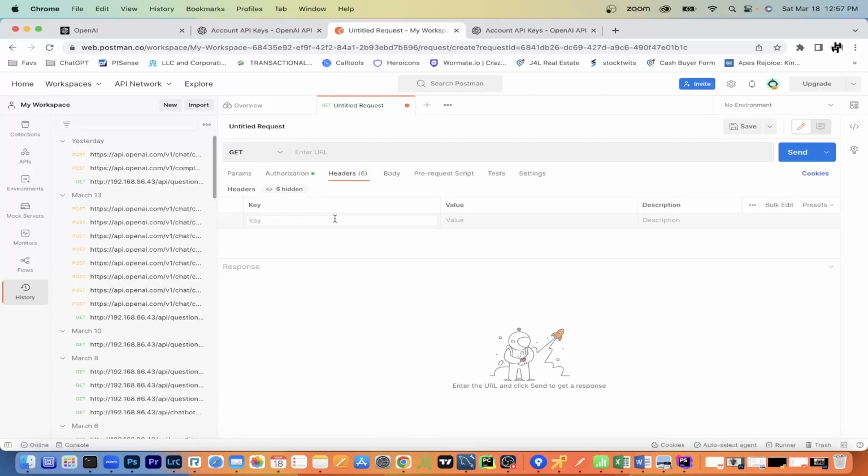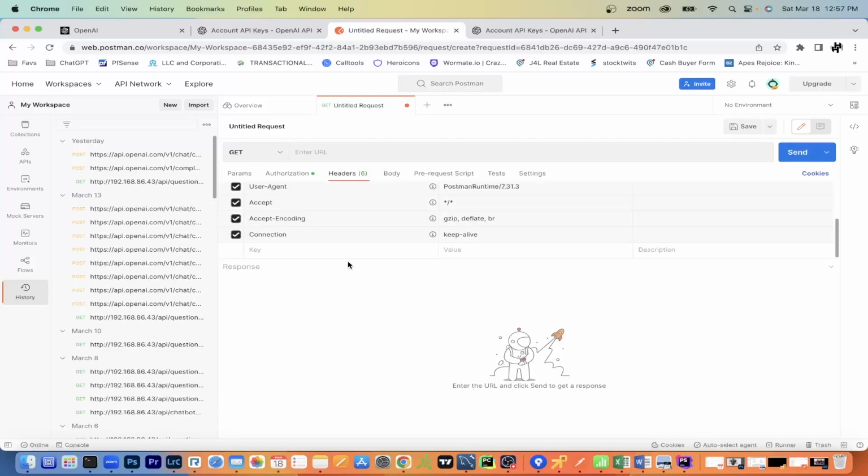I'm not going to go into all of these headers because there's no reason to do so. But there's user agents, there's accepts, there's accept encoding, there's connection, there's different types of headers. So you can go ahead and start looking up what HTTP headers are and why you should be using them. You can go on Google and search for that. You can even go into ChatGPT and ask ChatGPT what HTTP headers are. So these are just HTTP headers that are right here.